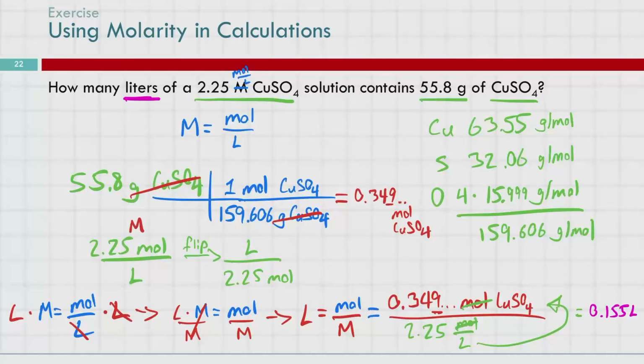So this is molar. If we flip it, it's M to the negative 1, or 1 over M. And so then if we multiply this by moles, the moles is up on top and the molarity is on the bottom. So that's how it would end up working the same.